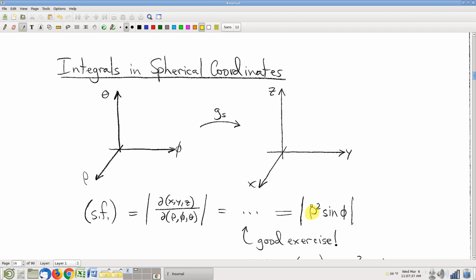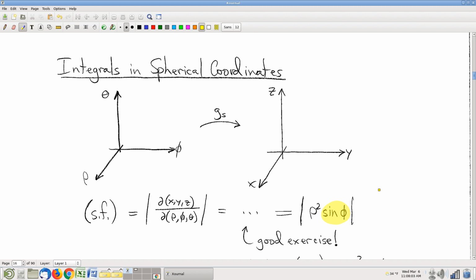Here's what you've got to worry about, though. You do have to worry about your phis, right? Sine phi can absolutely be negative, and that's going to force us to worry about absolute values that we don't want to have to worry about. So forget about some sort of alleged analogy between polar coordinates and spherical coordinates. It's not that good of an analogy anyway, right?